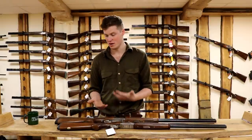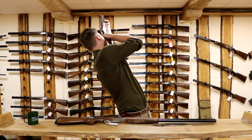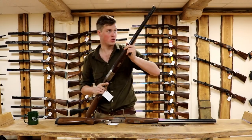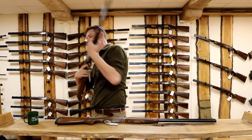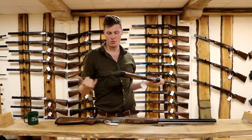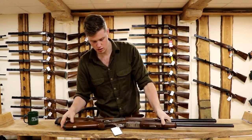To explain that, with a game gun, you could be shooting over your shoulder like this, any which way. You're walking along, you stop, something gets up, bang, you shoot a bird, you notice something off the other way, and you're off over the other shoulder like that. You don't want quite so much shoulder engagement, a little bit more versatility. A, to trim weight, and B, to make it more versatile to mount. You've got a bit more variation in where you can put a smaller stock end.